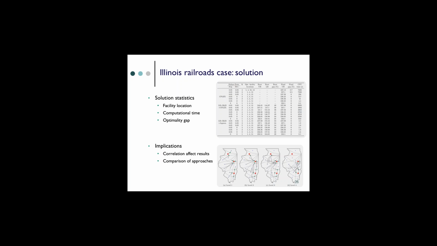So if you compare the second one and the third one, both of them can get the optimal solution for all the cases. But the third one can finish in a few seconds, but the second one requires one hour or two hours. Then definitely we prefer the third one. We really try to beat the solvers because that's the industry standard, and we can do better by designing our own algorithms.